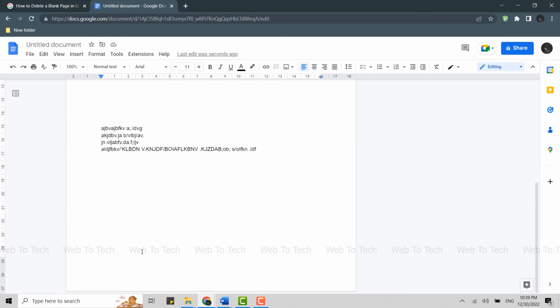It is a default system of Google Docs where you do not have to particularly choose and delete the page. You can just remove the content within that and the page will be deleted as well. There you can see the page has been removed. So this is how you can delete a blank page in Google Docs by removing all the contents within.